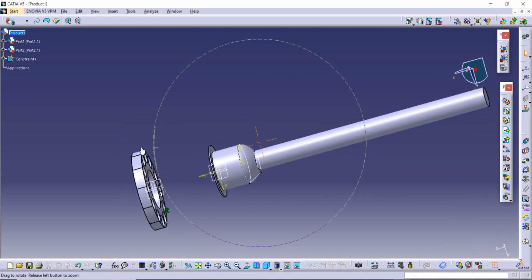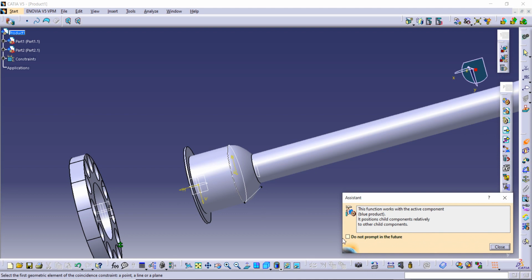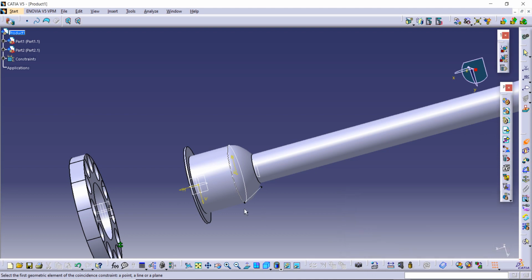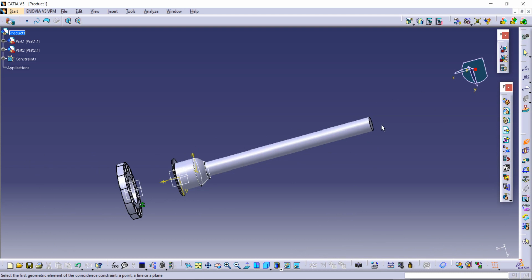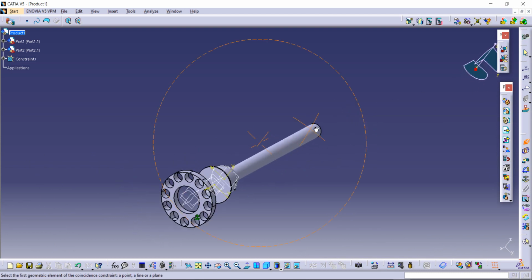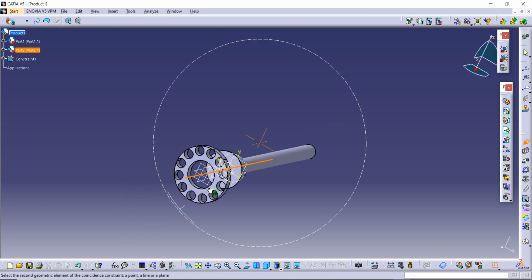Now click on this coincidence constraint, do not prompt, close. We have to select the axis, this axis.